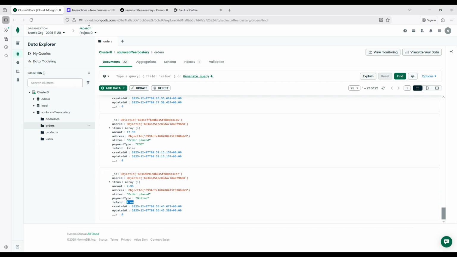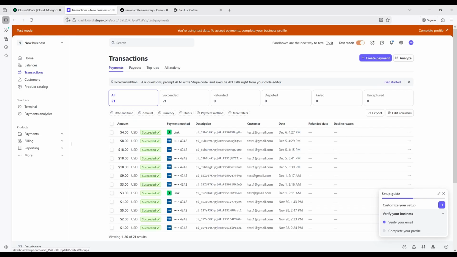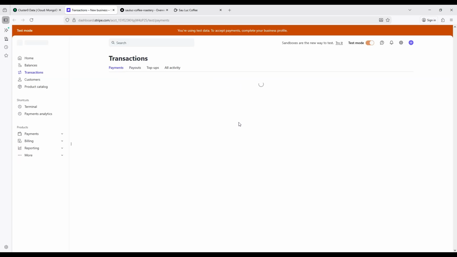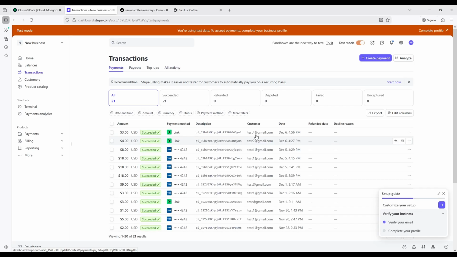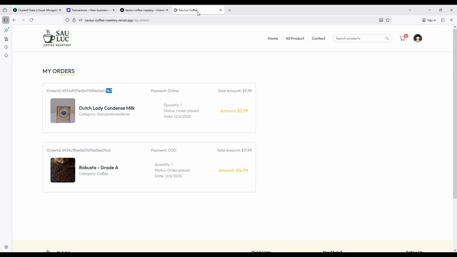And let me go to the transactions page of Stripe. I will try to refresh it to see if it does go to Stripe, and Stripe does verify it. And we can see here we have test number 4 customer on December 6th at 4:56, and right now is 4. Yes, this is the right one, $3 and succeeded. It means that the transaction has gone through, accepted, successful.